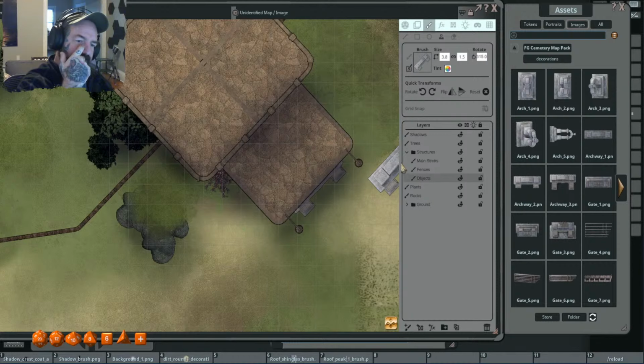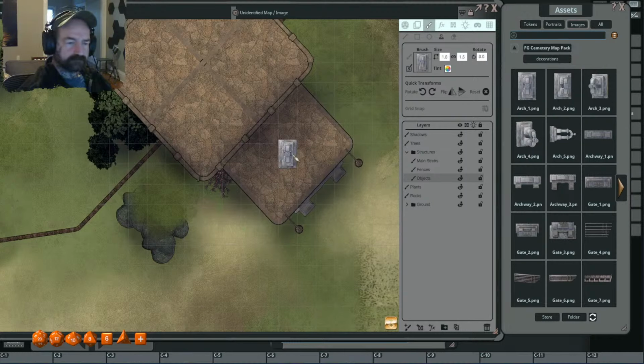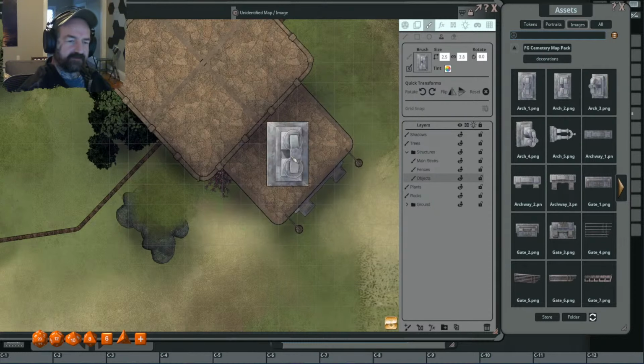Yeah, that's going to work well like that. Let's see here. Maybe we'll do something like this along the front here. Well, maybe we'll do it at a slight angle here.